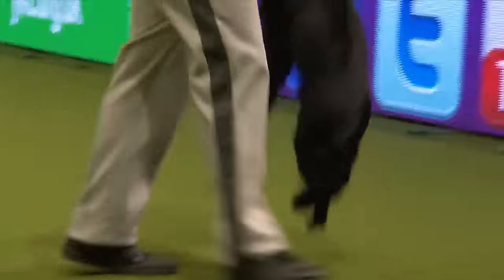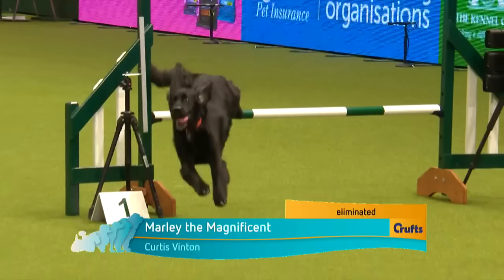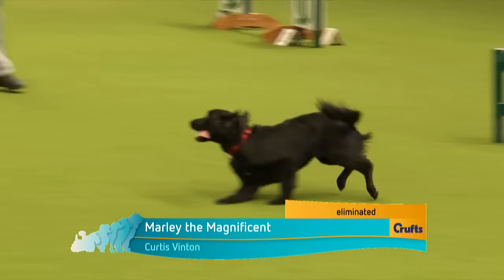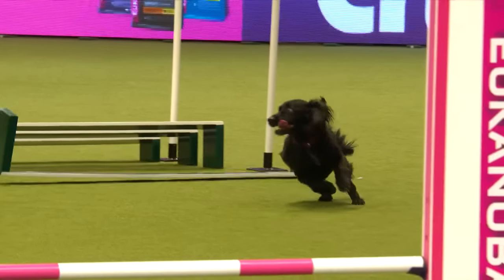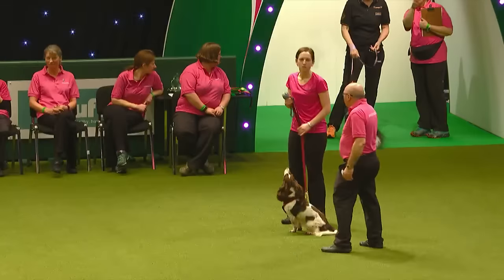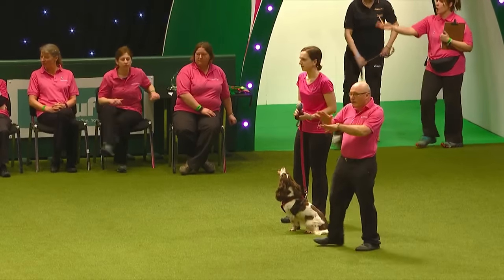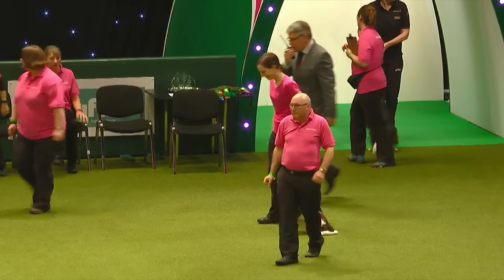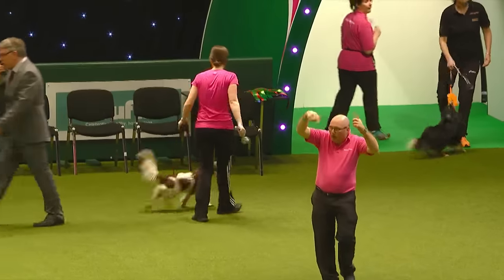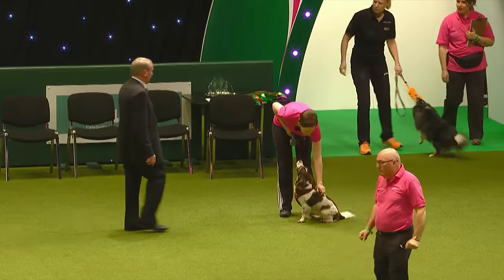And we're now going down to the smalls. Various activities on throughout the day. We've got Freestyle Heel to Music at quarter past twelve — that's always worth watching. And we have the one and only Dave Ray commentating on that. Dave knows his stuff as far as being involved with Mary. Super thing to watch — and watch the final as well.